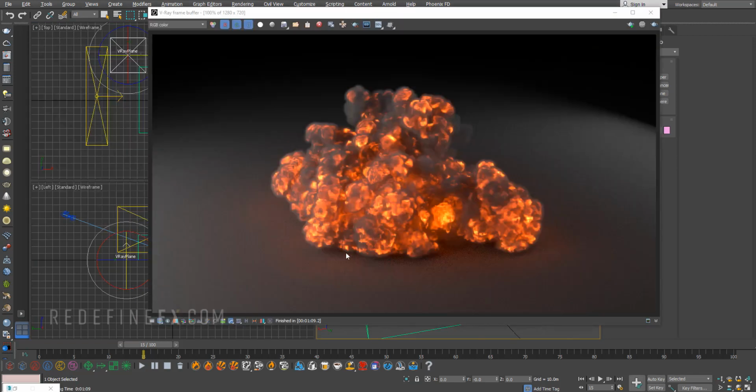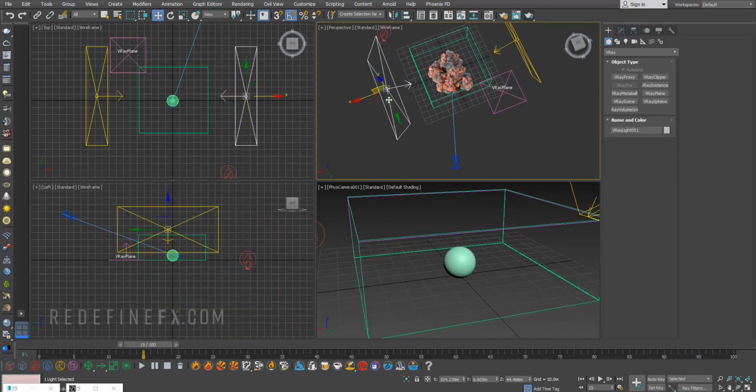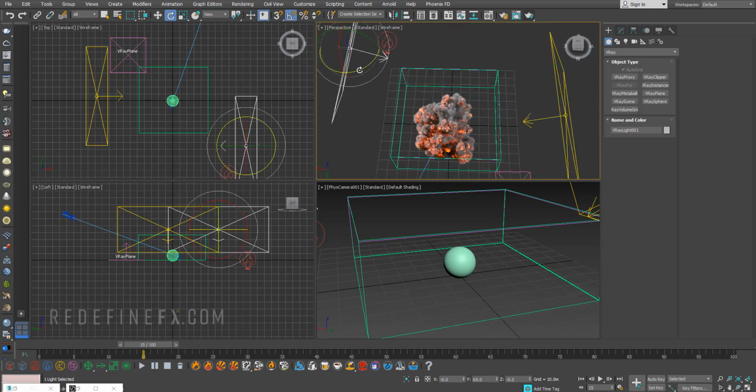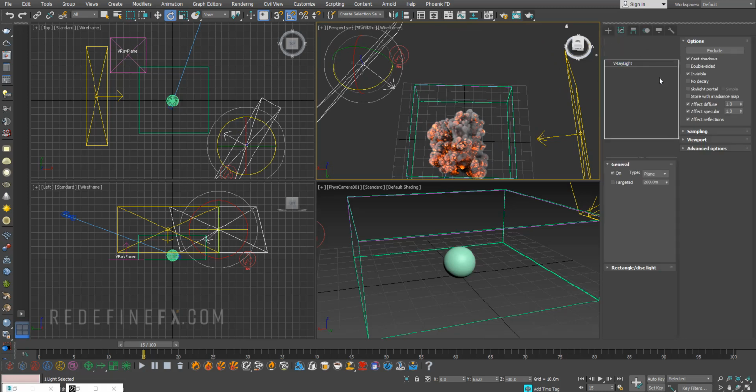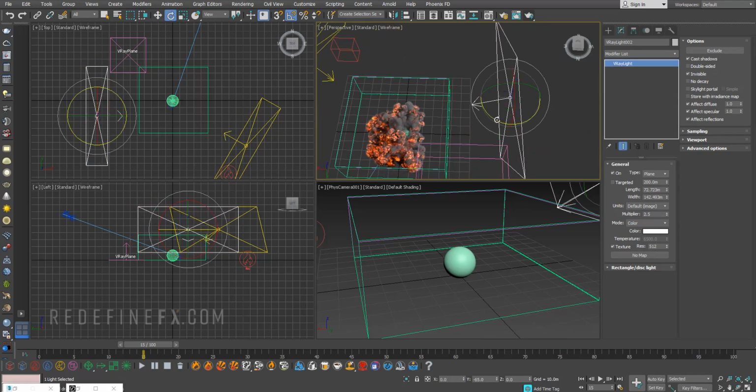Okay, so this one took 1 minute and 9 seconds, but it is much nicer. I just think that the light coming from the left is a bit too strong and I want that fire to shine through a bit more. So I'm gonna move this light further back. And you can see in the GPU preview the kind of shading that you're getting. So I kind of want to get more shadow in the front over here. And I'm going to lower the intensity of this light to maybe just 1. And then I'm going to move this one further back as well, just to give it that sort of rim light.